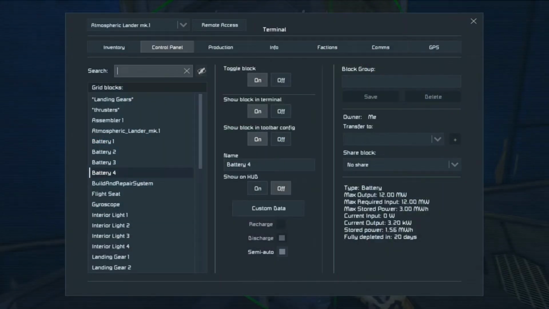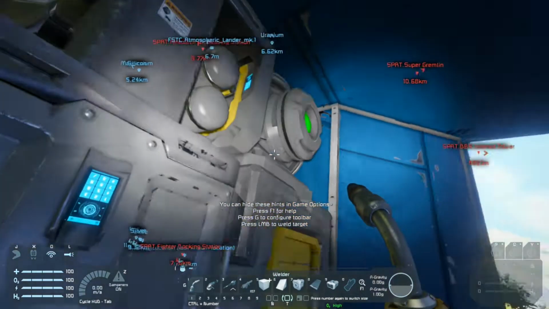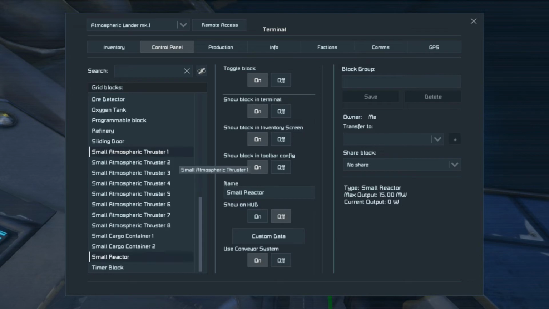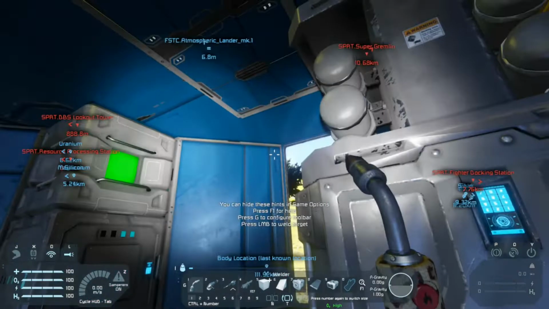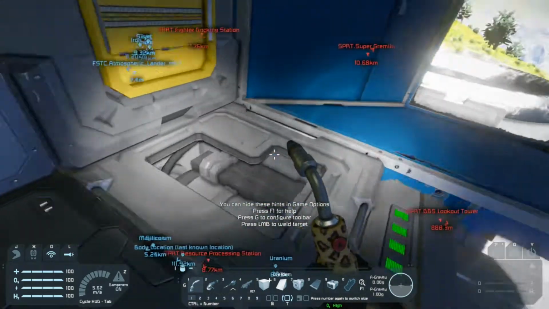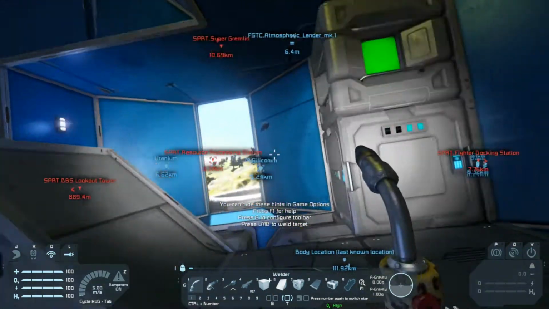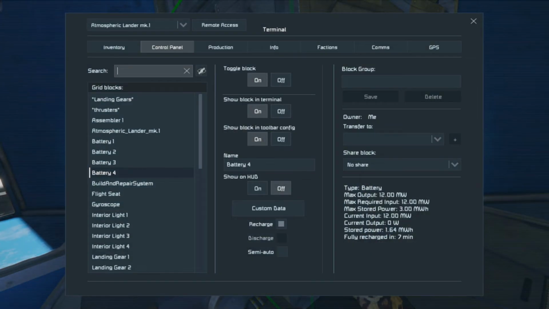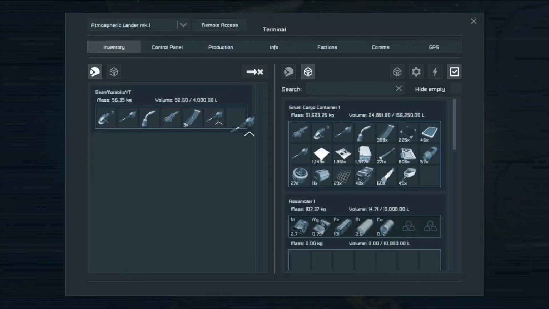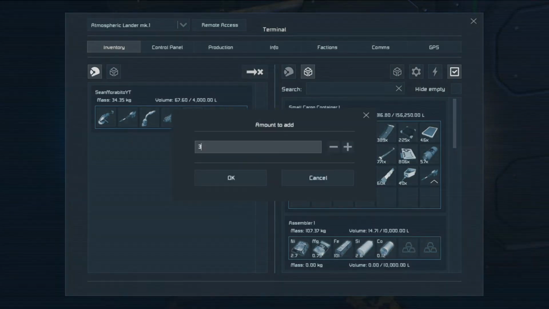Now, let's just set this semi-auto. Alright, I'm gonna set you to recharge. Now, is the reactor on and putting power in there? Reactor? Reactor. Well, whatever, just go to semi-auto. Alrighty. I am gonna drop this drill off. And let's do this.